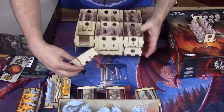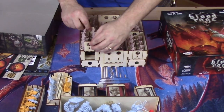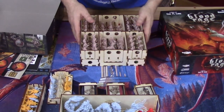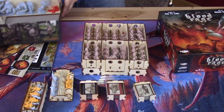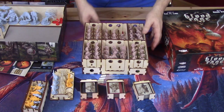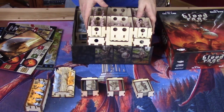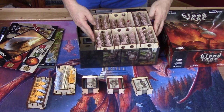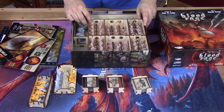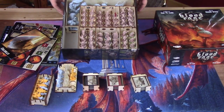These are the Kickstarter tokens, so cool. And everything just fits so nicely together that I can get Blood Rage to the table in just a few minutes by putting these items back together. And this makes for a really quick experience, but everything is displayed so nicely and so quickly that if you're really into getting your games out quickly, this is one way to do that. Blood Rage from Meeple Realty.